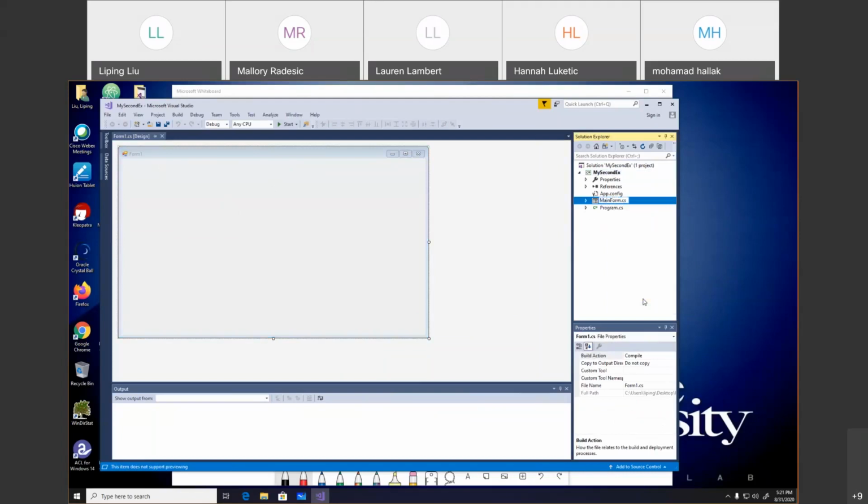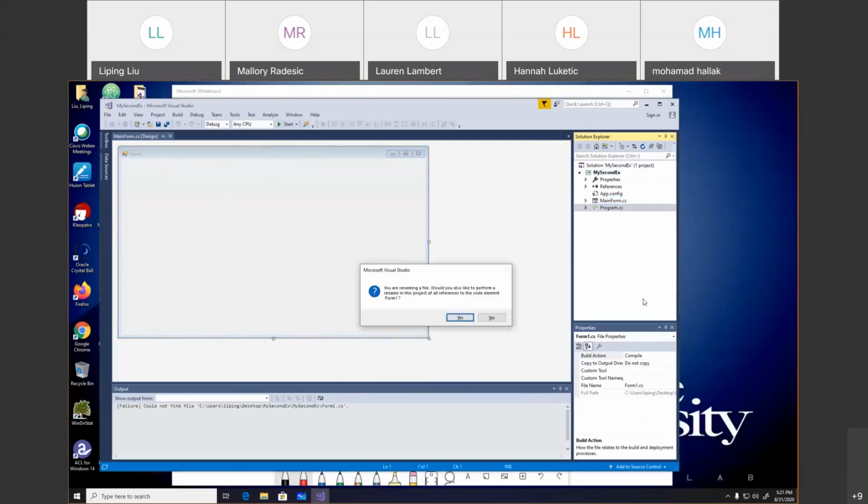And then press enter. It will ask you whether you want the renaming to be synchronized throughout the project. I will tell you which places will be synchronized. Okay, so press yes. Okay, do one more time.